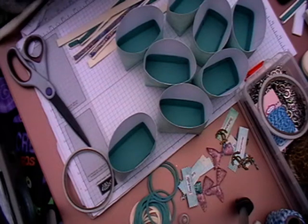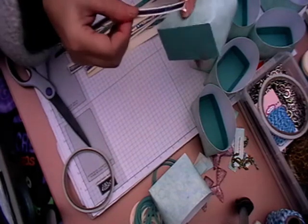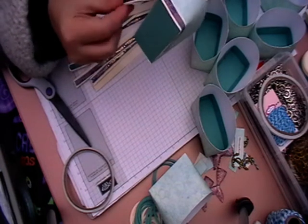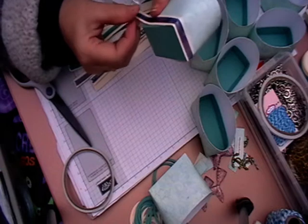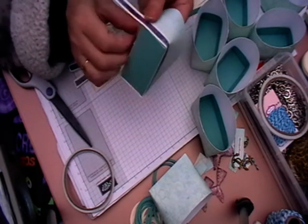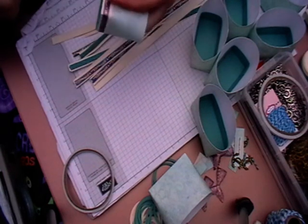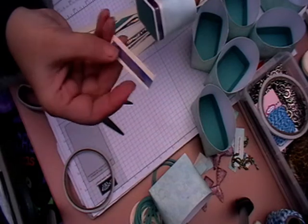So just carefully peel it off. Now if I get rid of some of that, make sure that it is the right way up if you're doing writing. Then you want to start it just a little bit over your back line, your seam, so you don't have two seams together. Literally just pull up your little tape a little bit, cut it off, and then you'll be left with that.